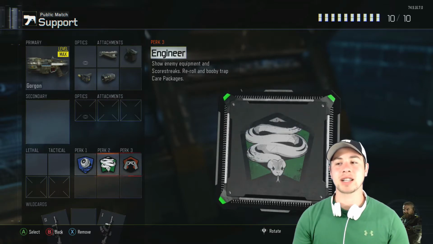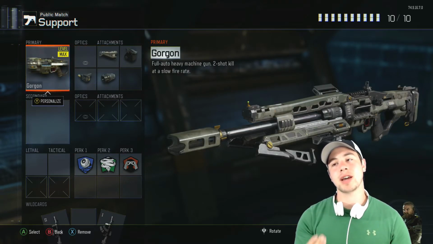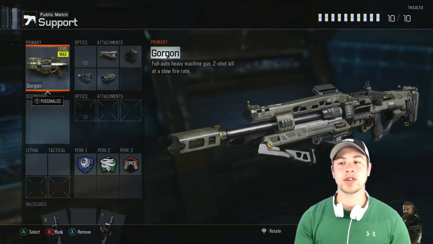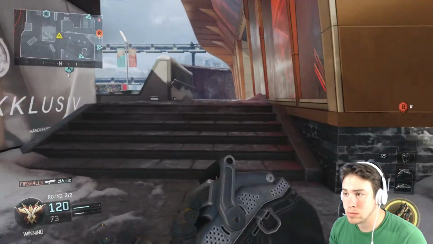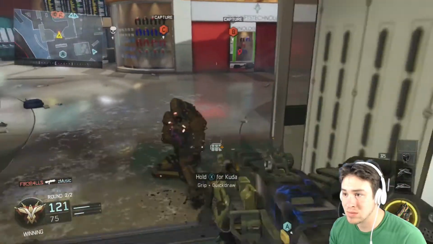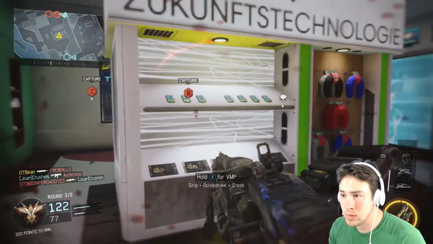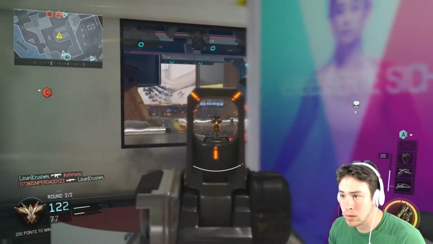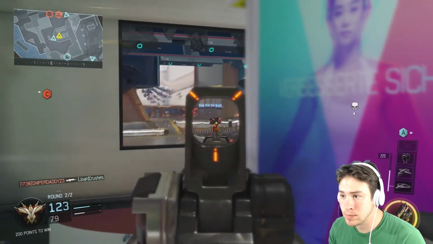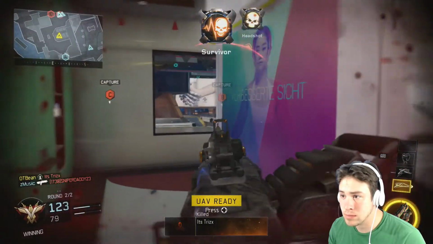So this is the class that I've used for both support, saving certain objectives for your team, holding down major lanes. It's an excellent gun for that. And now, as you can see in some of this gameplay, it is just a monster of a gun. It just shreds enemies. You can take out turrets within 5 seconds. It's able to take out a Talon in 4 shots.